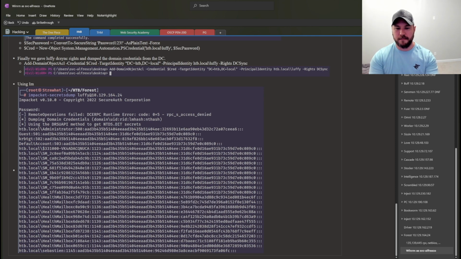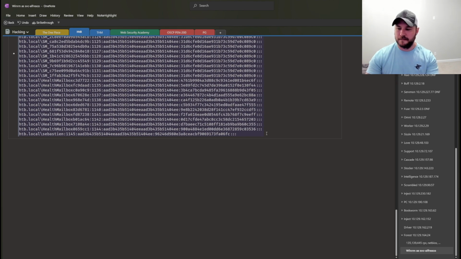Using Impacket secretsdump to dump all the hashes from the DC. Perfect.